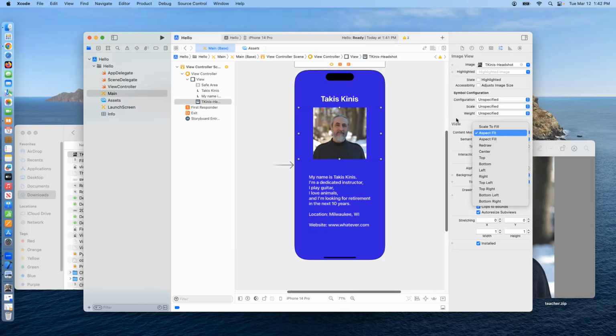If you need some other thing to happen, in my opinion, it's always best to adjust the image before you bring it into where its destination is. Because if you're doing that in Lightroom or Photoshop or whatever photo editor you use, you have a lot more control over it than you do here. Here, yeah, you can do stuff to it, but it is limited, so don't feel like you're locked in.